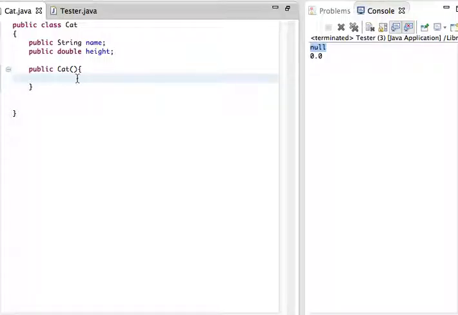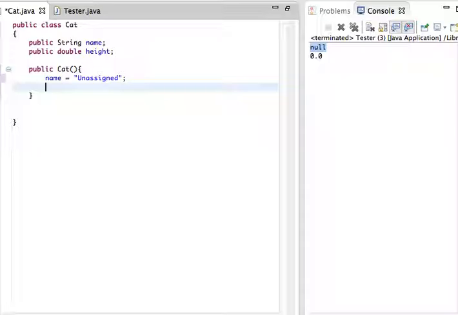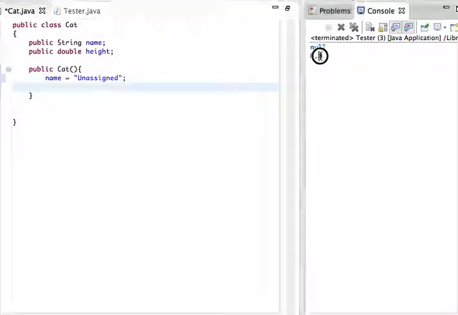So to do this, at the time of creation, you say name equals unassigned, so no name is given. And also, for the height, as soon as a cat is born, the height cannot be 0.